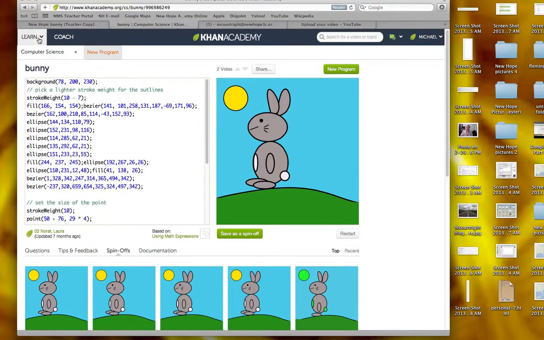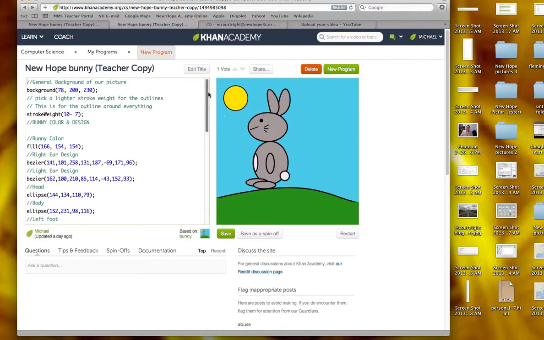Let me go through the different stuff that we learned here again. Background: to set a basic background for our whole picture, and you can see here the background is blue. Then we created grass here with the Bezier curve, and you'll see that in here somewhere.